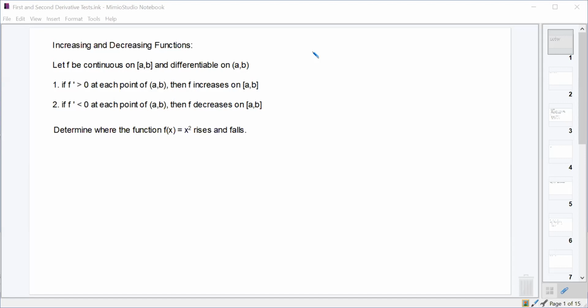I'm going to make one extra point about this: note that these are on closed intervals. Now, I have a little bit of a problem with these being closed intervals all the time, but the College Board wants you to indicate that they're on closed intervals when you talk about increasing and decreasing. So you'll have to use closed intervals. I'll explain in a second why I disagree with that, but we're going to use the closed intervals just because I need you to get used to it for the AP test.